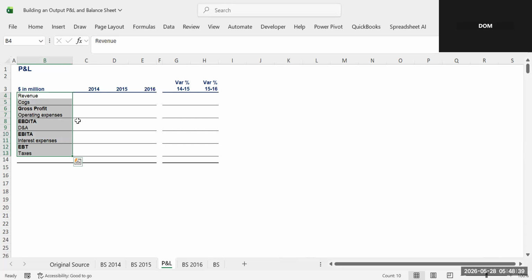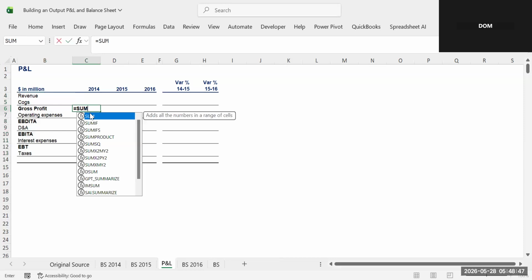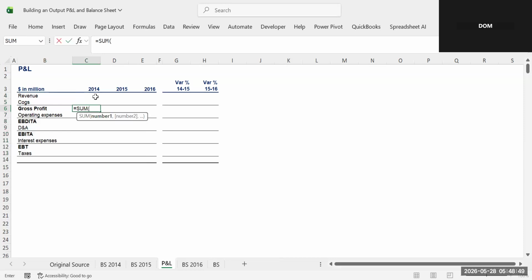Now let's put some formulas. So for us to get the gross profit, we will just say equals sum of these two, enter. Right click, Control R to copy the formula across, or you can just drag it across to copy the formula.